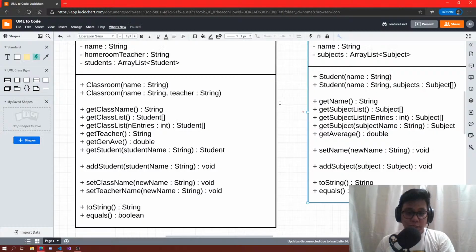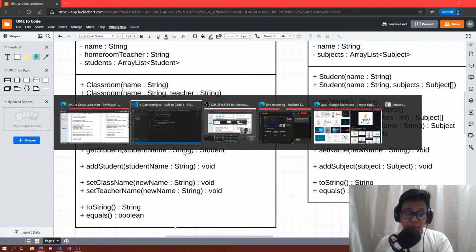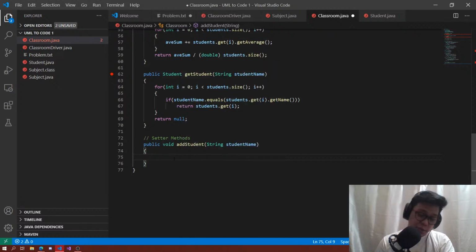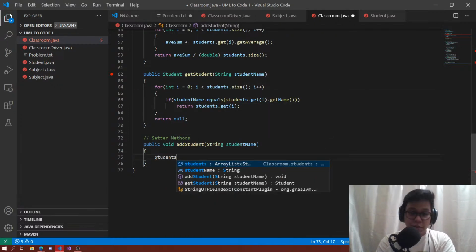If you look at the design, add subject, you're passing to it a subject, but for add student, we're passing to it a string. So we're not dealing with an object, we're dealing with a string, so we're gonna have to deal with the constructor. So we're gonna go with students dot add.